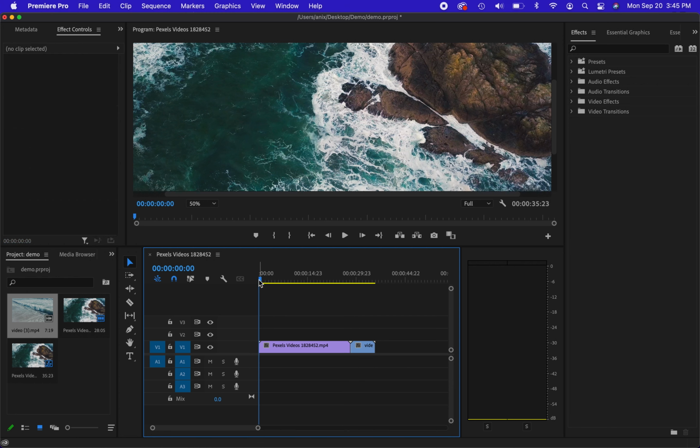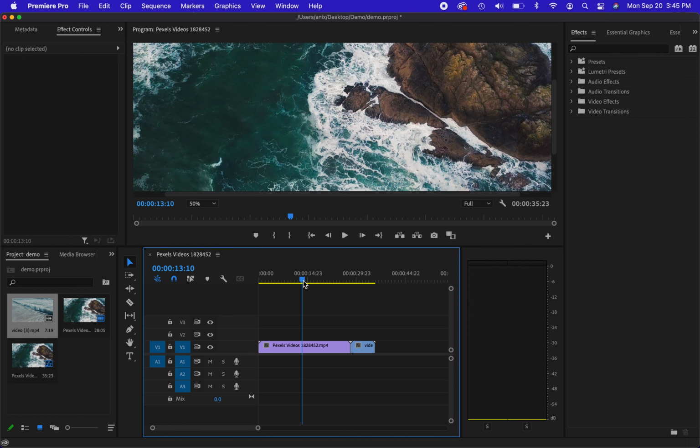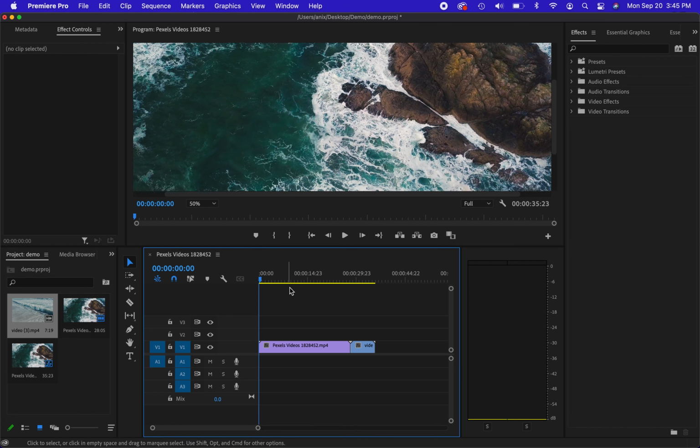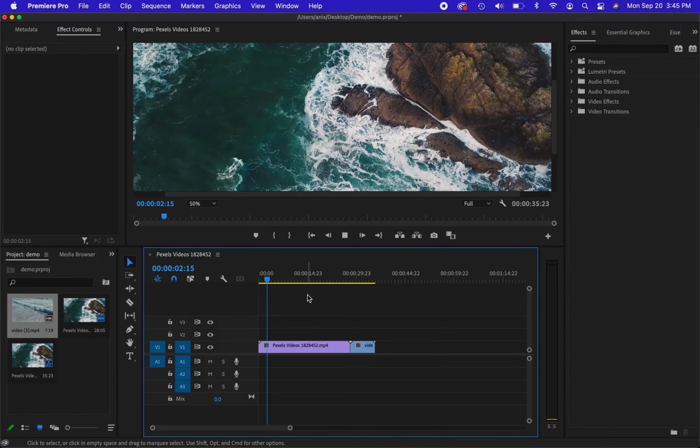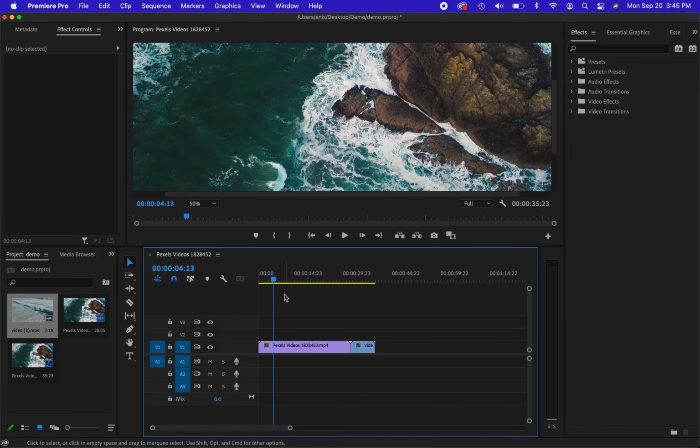Okay, so the scrubber is showing me time that's passing in my video. The color of this bar right here shows how quickly it's rendering. Is it rendering more quickly or more slowly? Red would be very slow. Green is at time. You might want to have it run through a time or two to see if you can kind of get it to catch up.